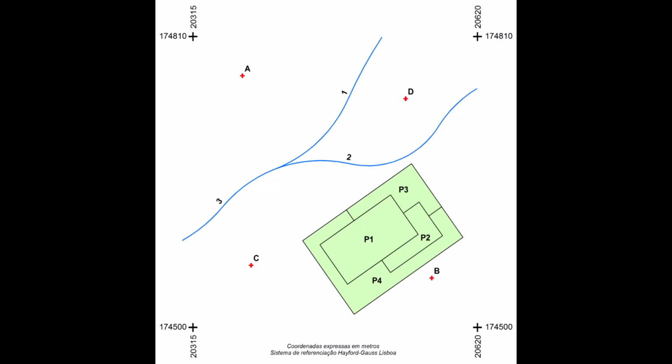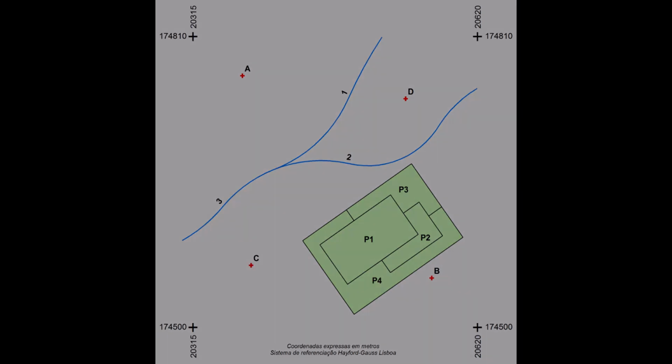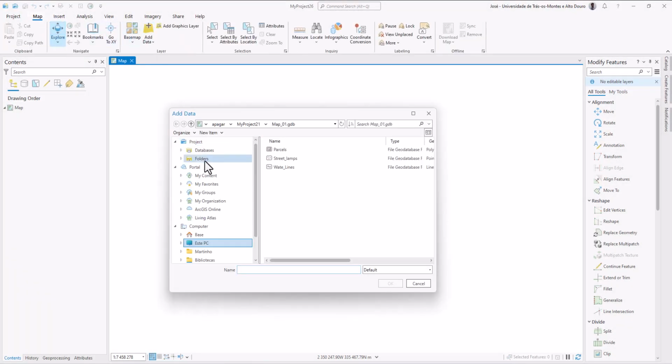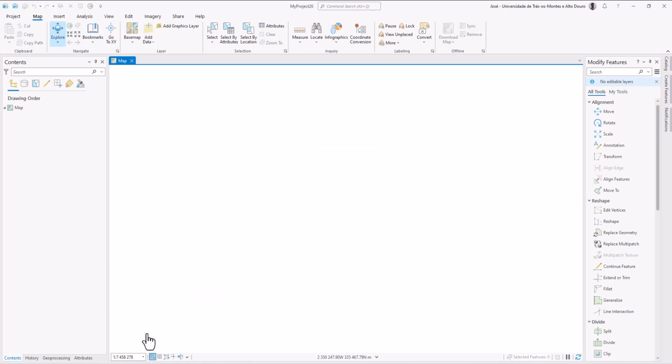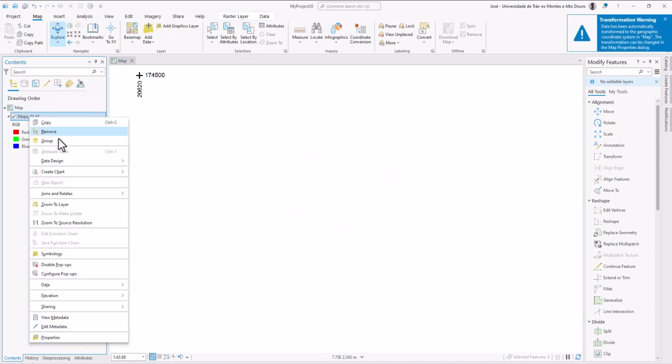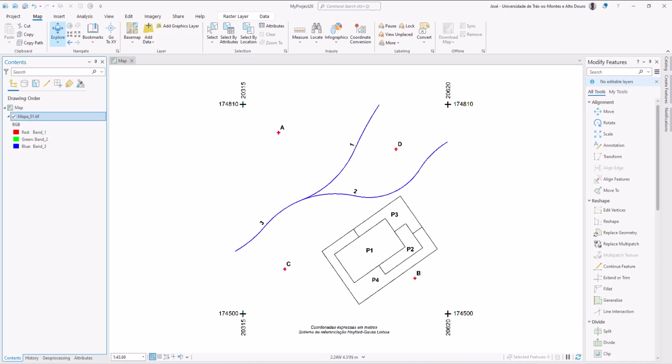To do this, we'll use this schematic map, which I'll refer to as Map 1, which we'll load next. This map schematically represents points, lines, and polygons, all of which are clearly labeled. If the symbology seems different from what you have seen in the image, you can change the symbology without stretching the color scale.